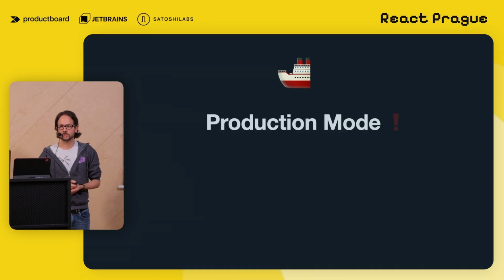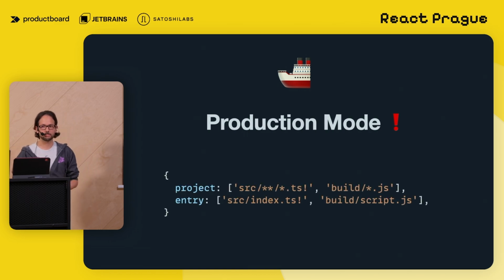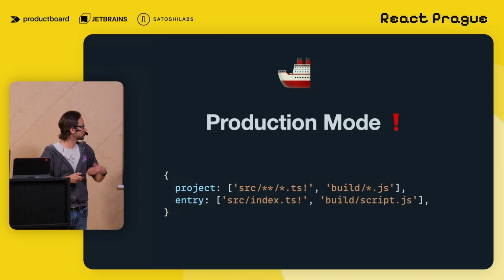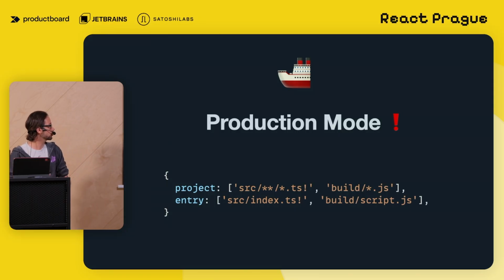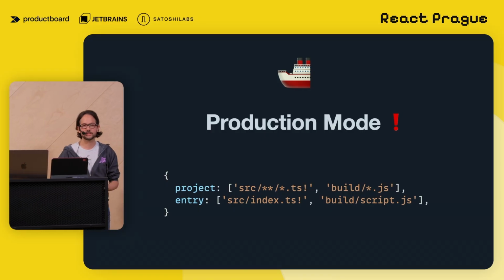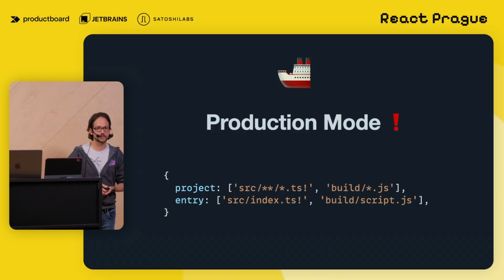And for this, it has a special syntax. It wants us to add an exclamation mark to the end of our glob patterns. That is a bit weird and takes a bit getting used to. But one of the examples from the documentation is that every TypeScript file in our source directory would be a production file, and the production entry point would be the source index TS file. And then we would additionally have normal files that are not used in production, like the JavaScript files in the build directory, and the entry point that is some script.js.